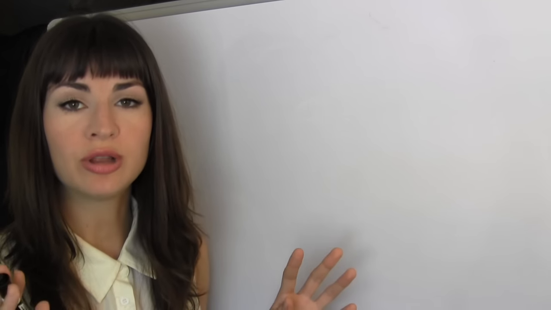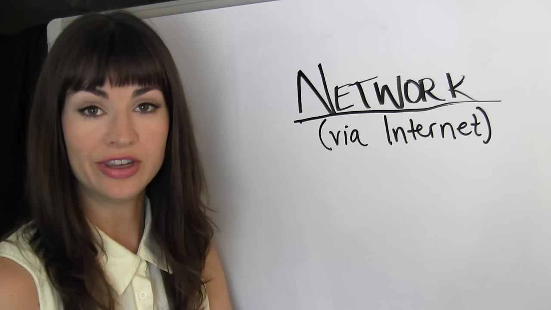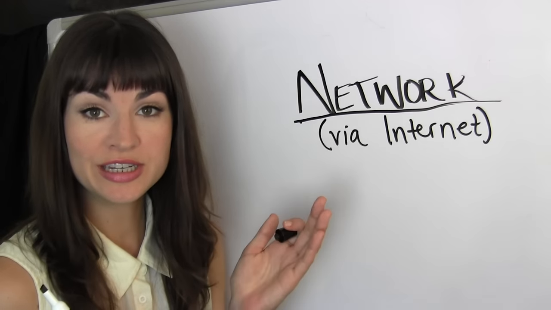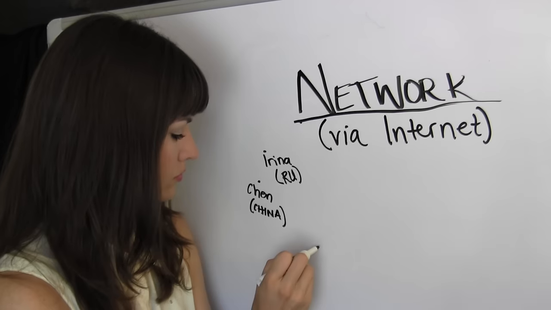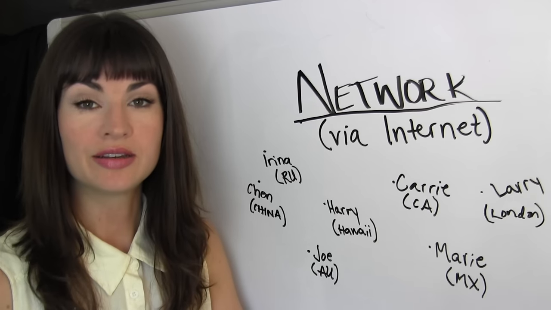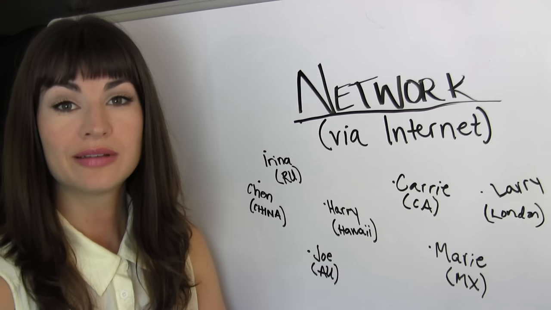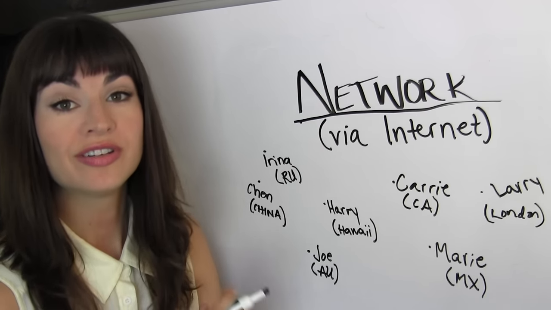To understand that, we first need to conceptualize how a blockchain is run to begin with. And that is via a network using the internet. The basis of the network is people keeping copies of the blockchain on their computers, and they are connected to one another via the internet.